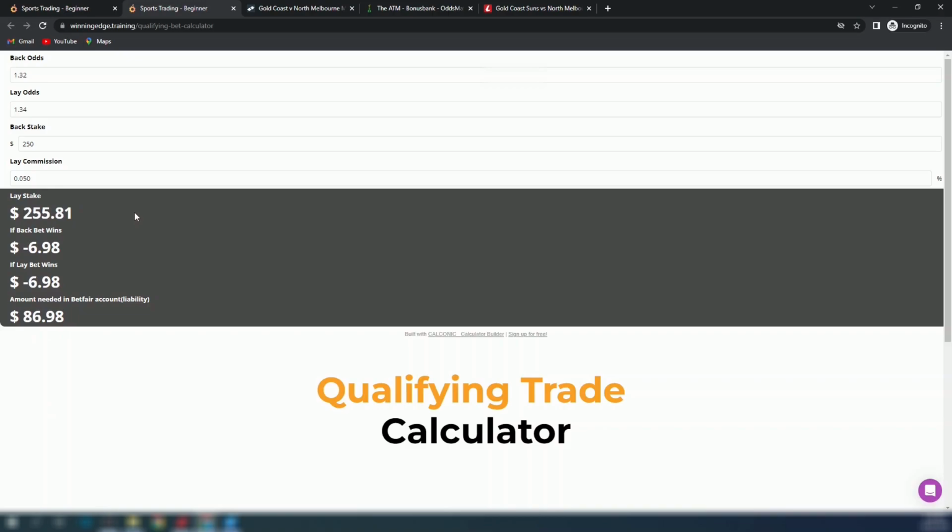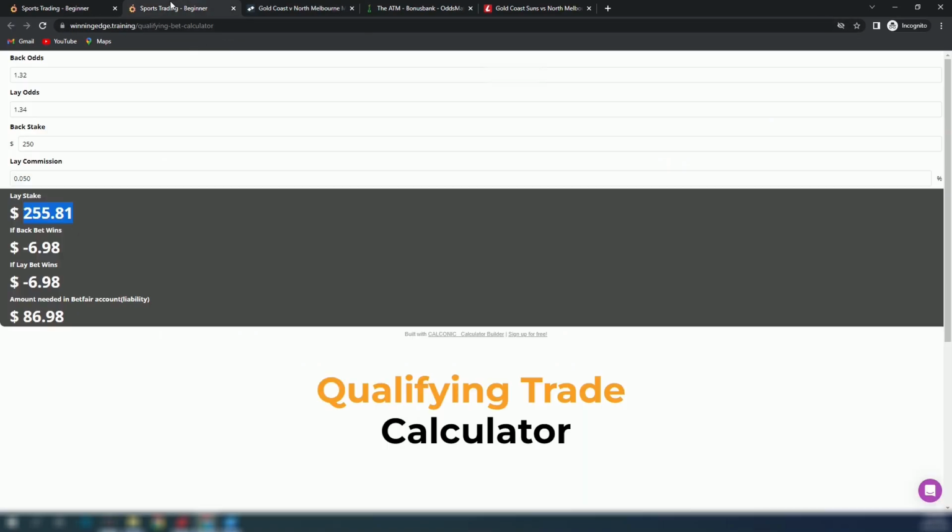The only reason I say this is because in module 3 and 4 with Tab and Sportsbet, all of our bets were staked at $100. So every single time we put a bet into the calculator, whether it was a bonus trade or a qualifying trade, we were seeing a percentage there because our stake was $100. So the percentage loss and the amount of money lost were the same. And of course with Ladbrokes it's a little different because we're not doing a $100 qualifying trade. So we'll copy our lay stake and take it over to Betfair.